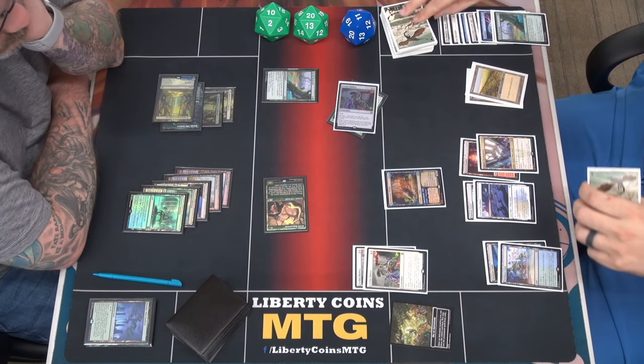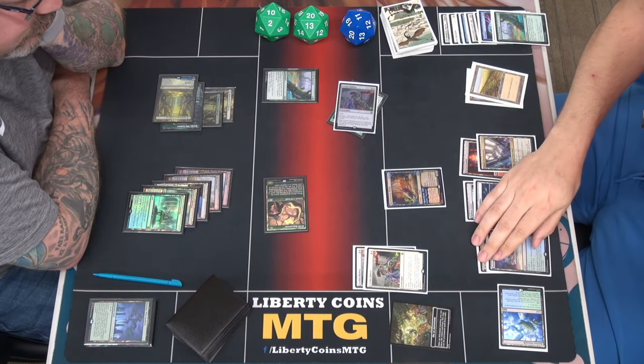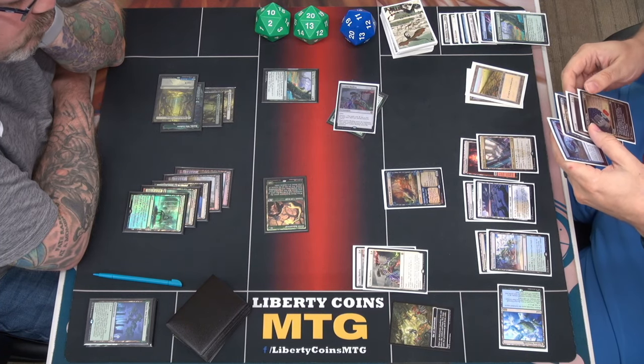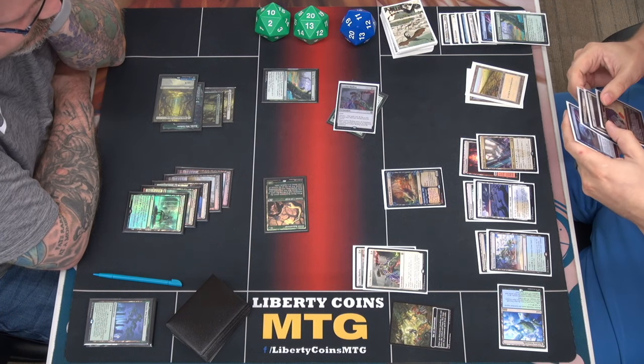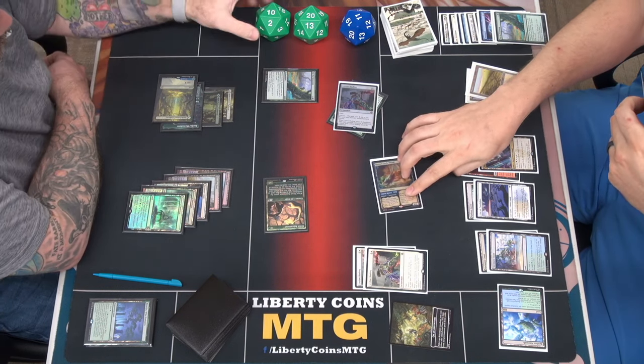Untap, untap, draw. Mm-hmm. Move to combat. Mm-hmm. Swing for 6. 24.